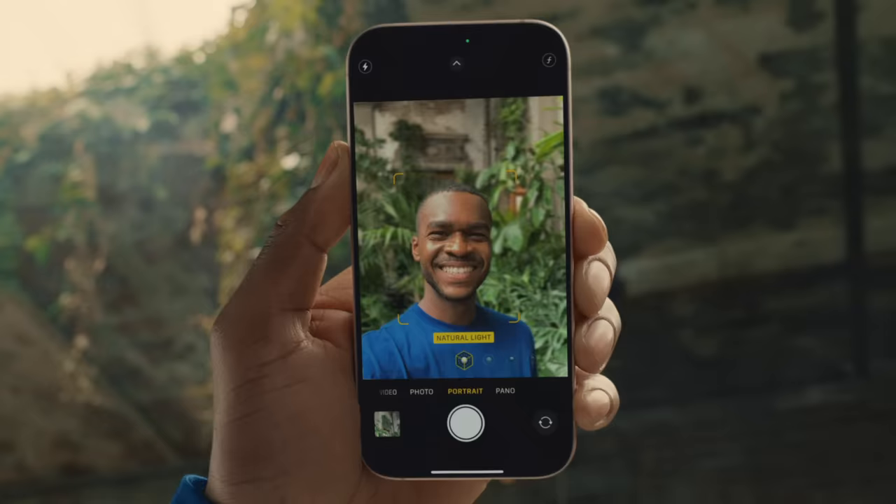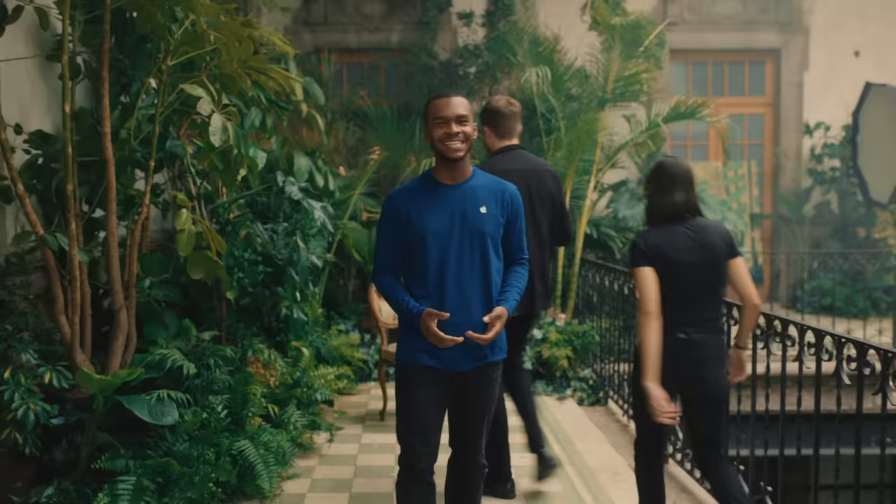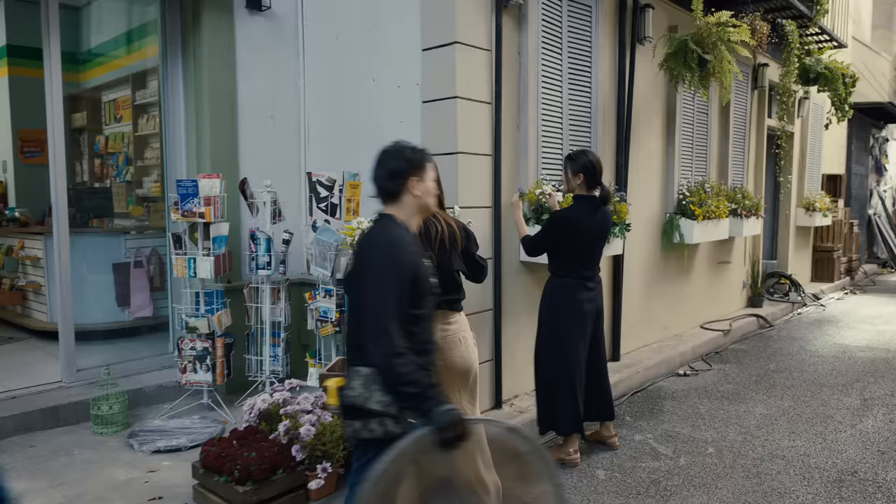And the front-facing camera features huge improvements to night mode and portrait photos. The new camera systems on iPhone 15 and iPhone 15 Pro offer incredible photos, stunning portraits, and powerful zoom. So if you're looking for the best iPhone cameras yet, there's never been a better time to upgrade. And photography is just the beginning.